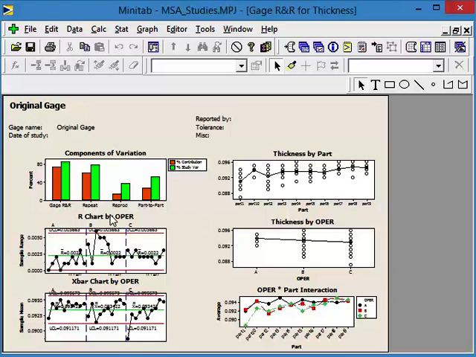All right, so looking at the graphic, we can see that a lot of the variability is tied into repeatability and reproducibility, and not much of it is tied into the part. And we can see that in our X bar and R chart, we actually have some pretty wide control limits because there's a lot of variability, and we can see a lot of variation in thickness measurements by each part. We can see that the operators don't really agree completely, and these don't track along very nicely, so this really doesn't look very good.